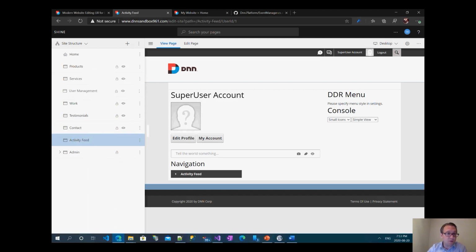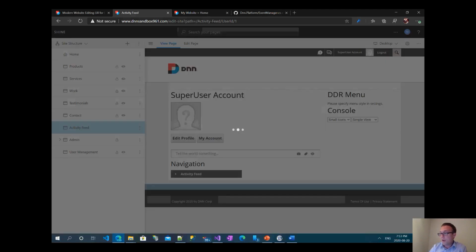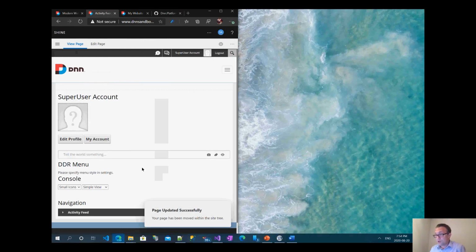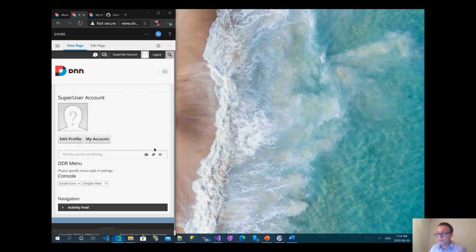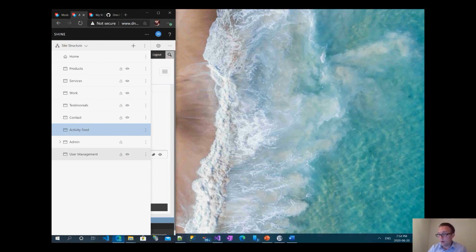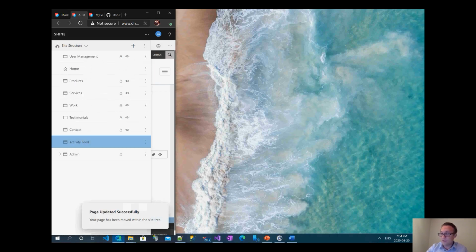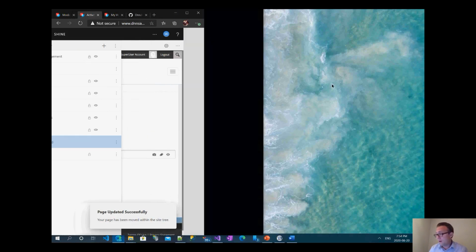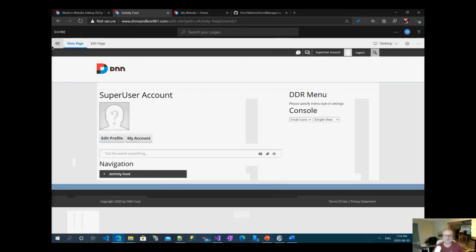So drag and drop does work with touch, and as Shine is a responsive control panel, I'm just going to go ahead and shrink this down to something that you might see on a mobile phone, and now you can see more what it would look like in the real world with a mobile device. So nice and fast, supports touch, supports drag and drop. That's very cool. It's nice to see.